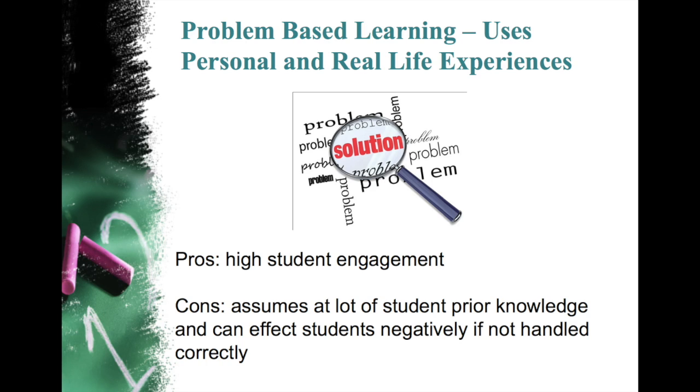Now, one of the major cons that I see with this is it assumes a lot of prior knowledge for students to be engaged, and it doesn't allow for that common vocabulary and common language between students to get started. Another problem that I can see with this is the example of a homeless student. If you're dealing with homelessness as your problem, it can really hit home for them. On topics like abortion, gun control, religion, it can really be a hot button topic that maybe your class isn't prepared for.